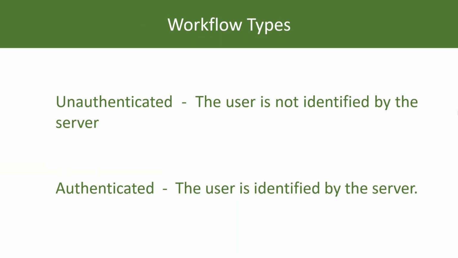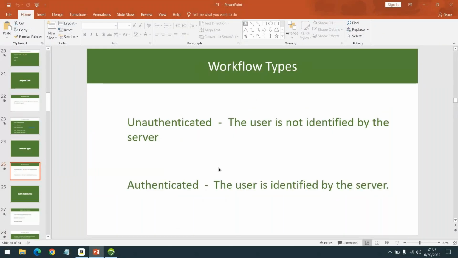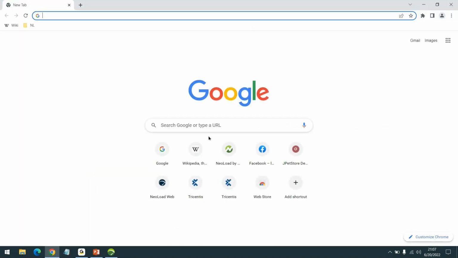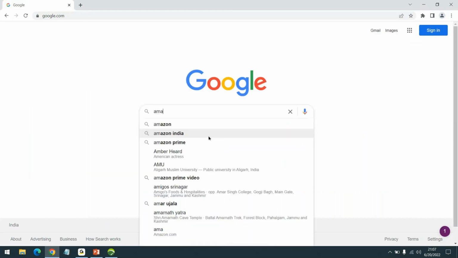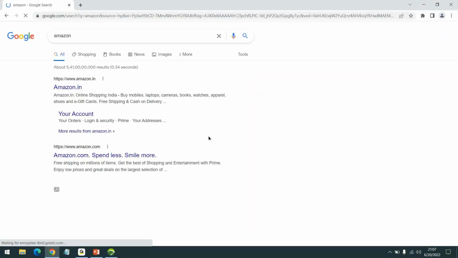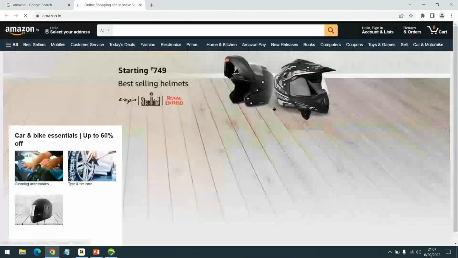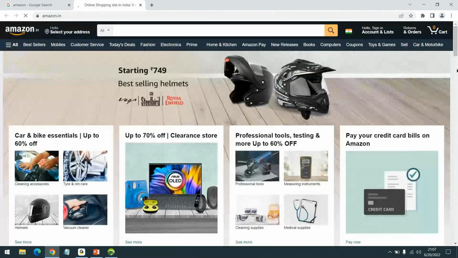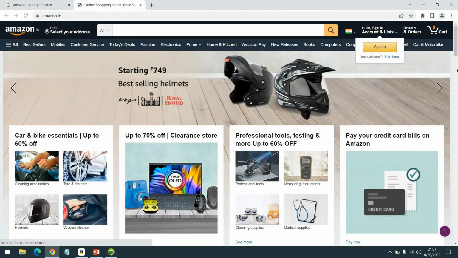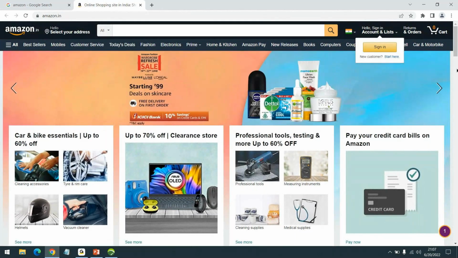So Naveen, what does authenticated or unauthenticated mean? Let's look at an example. I'm going to an e-commerce website. On any e-commerce website, 99% of the traffic comes from unauthenticated users.